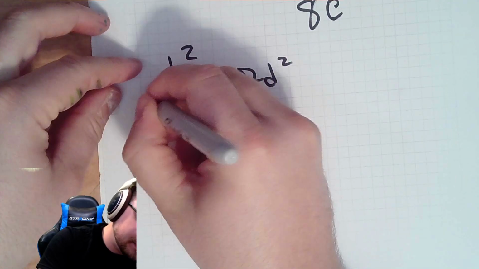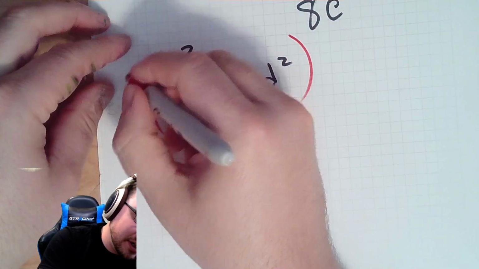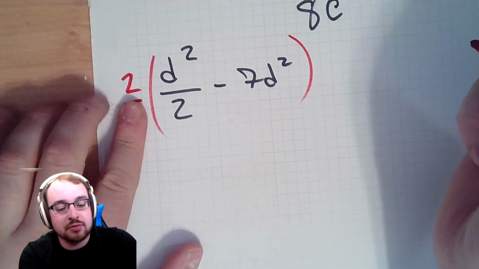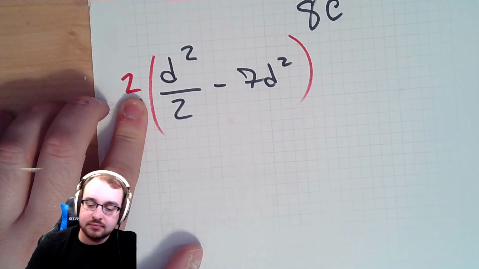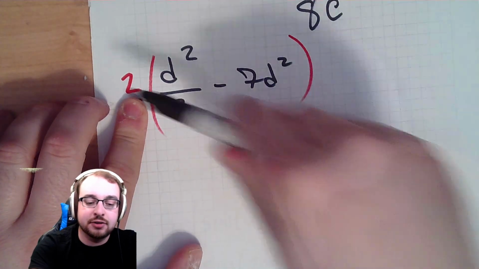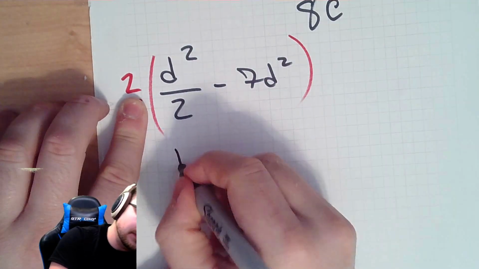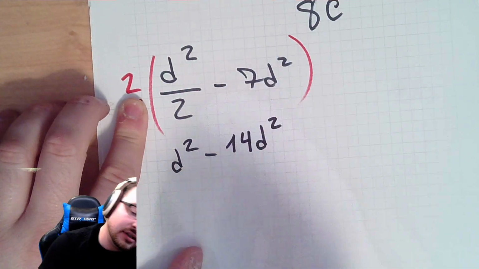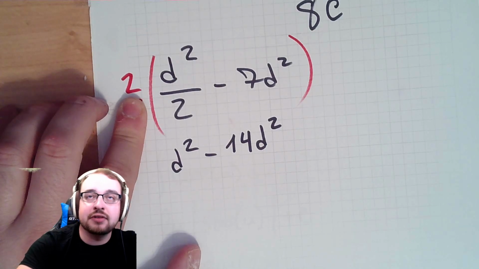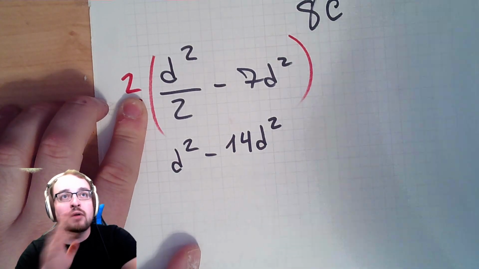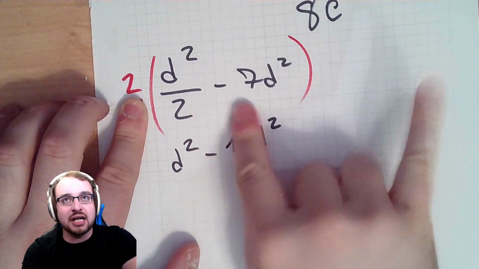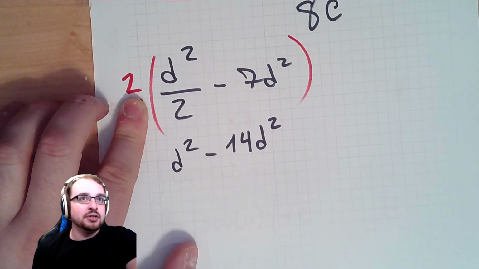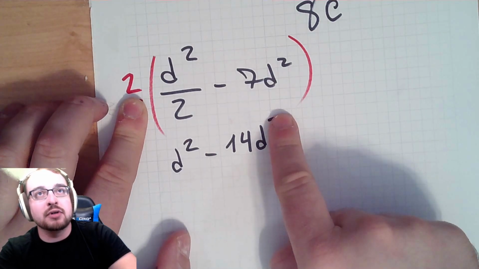But what we can do is we can multiply everything here by this. So basically what we're doing is we're timesing everything by 2. That's going to get us this. 2's divide out, I get d squared. 2 times negative 7 is 14. And because we doubled everything, that changes the problem, right? The way we don't change the problem normally is we do it to both sides because there's an equation. But since there's no equal sign, we've just doubled it and it's straight up a different problem. So we're not solving the problem they want us to solve.